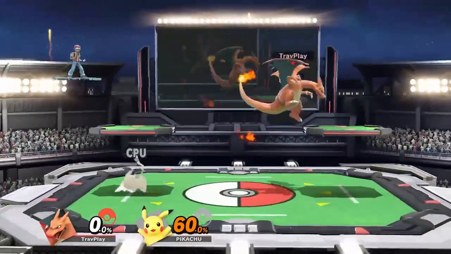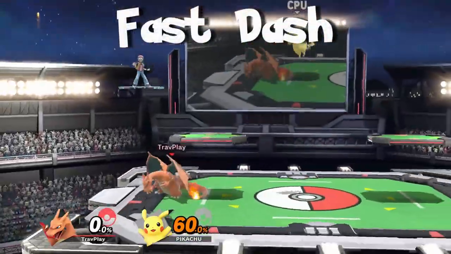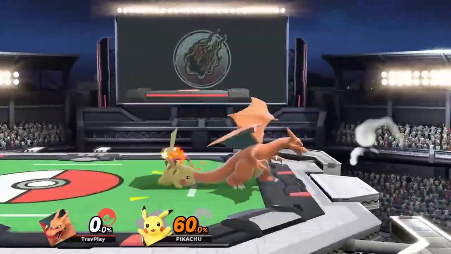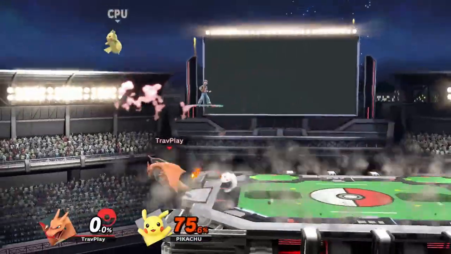Although Charizard is a very heavy character, he's surprisingly fast on the ground. Don't think you're safe at a distance from Charizard, because that is far from the truth. He can close that gap quicker than you think.